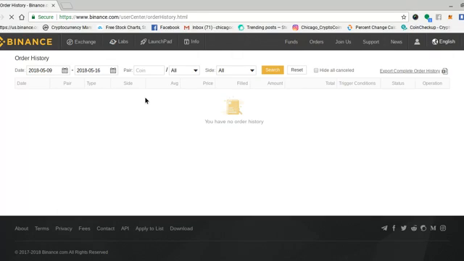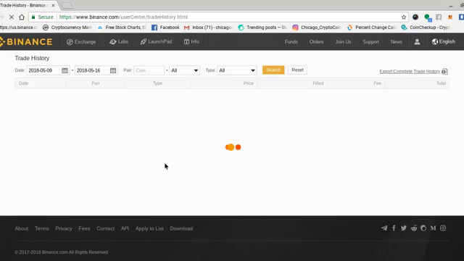You have your overall order history, which will show buys, sales, limits, canceled orders. Then you have your actual trade history, and you are able to export your complete history in printed form and save it. This will be your trade history showing your trades, your ins and your outs, buys and your sells. And you are able to manipulate it by the coin, the type, if you want to look at all, buy, sell, or the token versus which currency you were trading against. Also, you're able to dictate the dates that you want to look at.